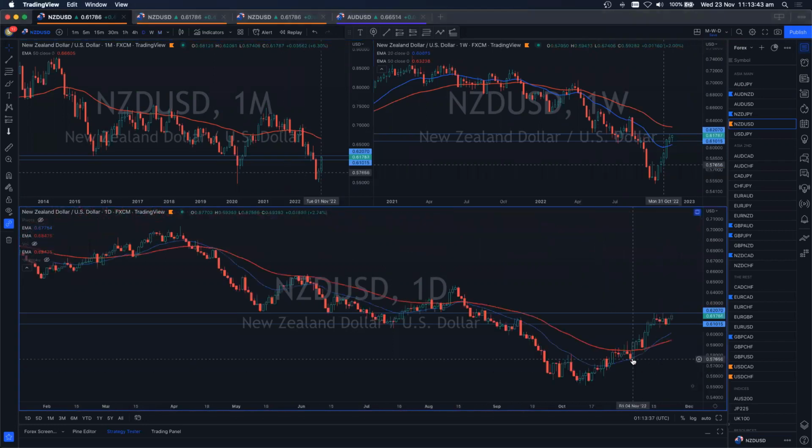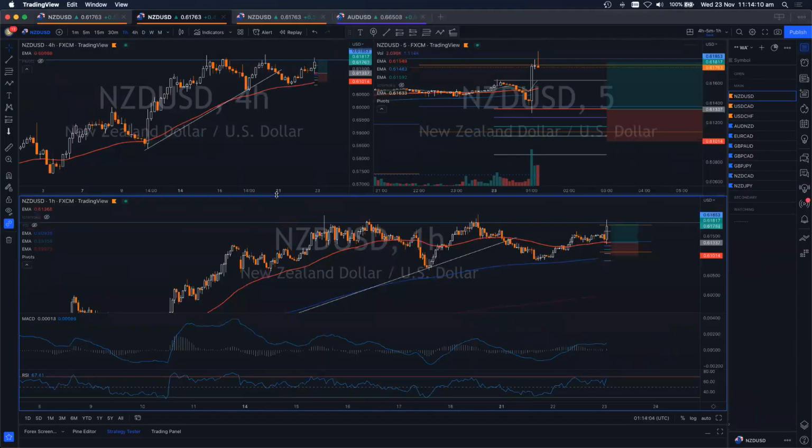Kiwi dollar on the daily, we can see here that we've been hitting this support level quite hard for a few days now. Is it trying to get through? I don't know, but we've also had this support level here, which I've noticed is this low here. So we've got a strong resistance level here and a support level here. It's in between those two, actually a little channel. It's got to go one way or the other, you would think. It will do eventually, of course.